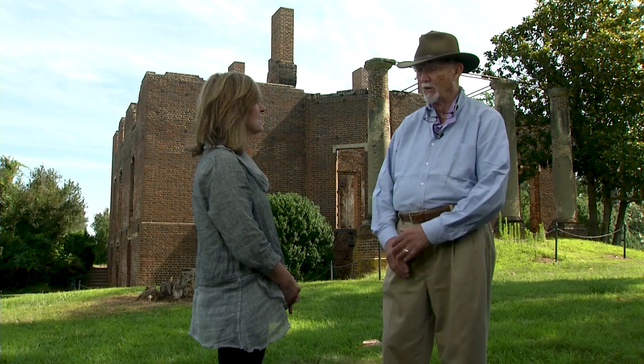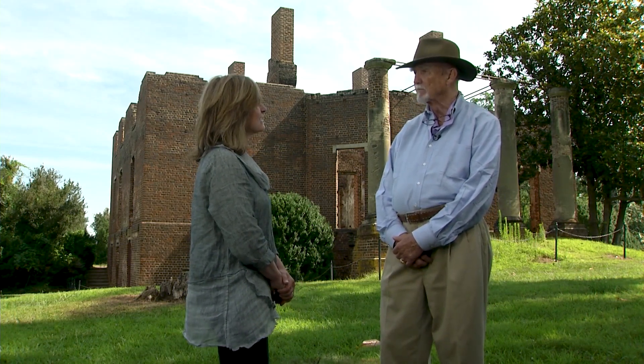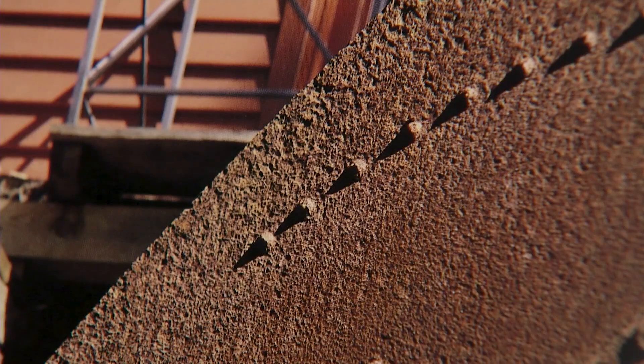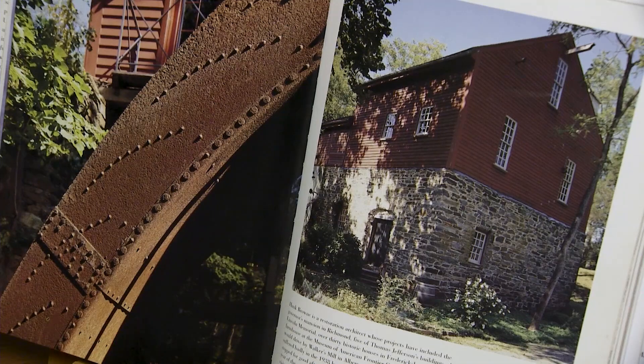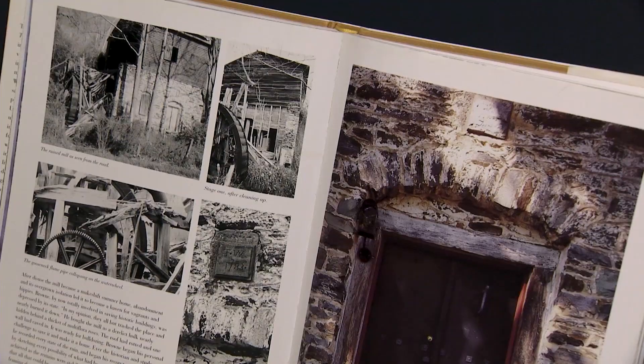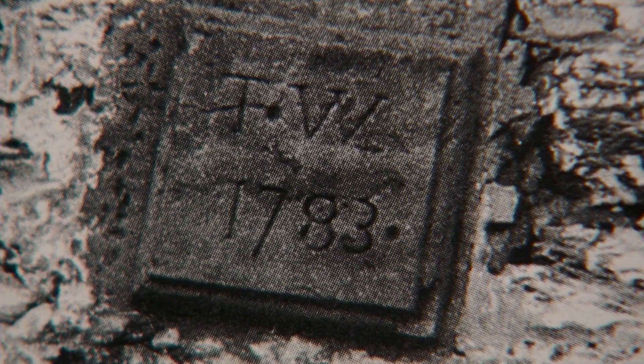Walker's Mill was a dead building when I watched it for 50 years fall down. And where was it? It's on the road between Gordonsville and Sismont, and the only thing that saved it was the roof was safe over the entire structure. That was long, long hours of wonderful time for me. When was it that you decided, after all these years of studying ruins and being fascinated by ruins, when was it that you decided you were going to put this book together? 30 years ago.